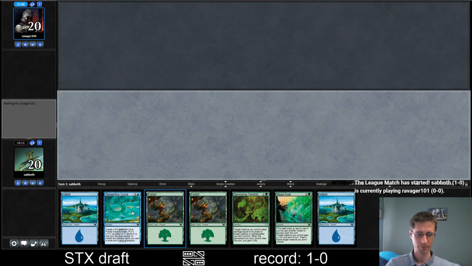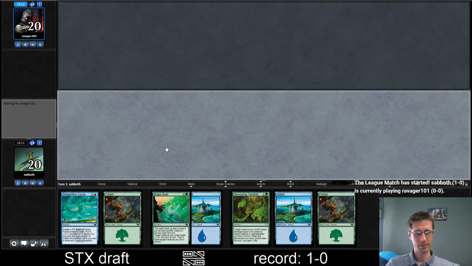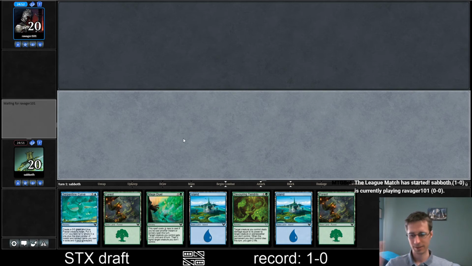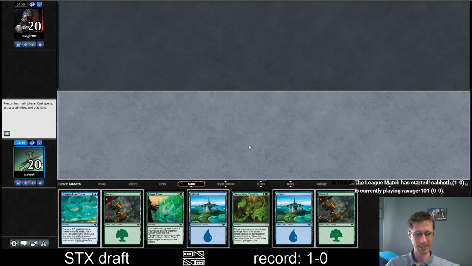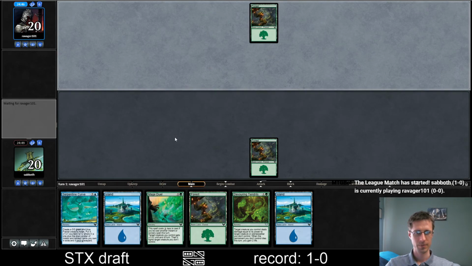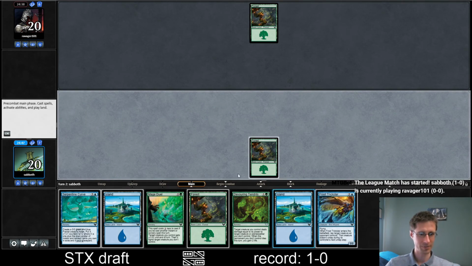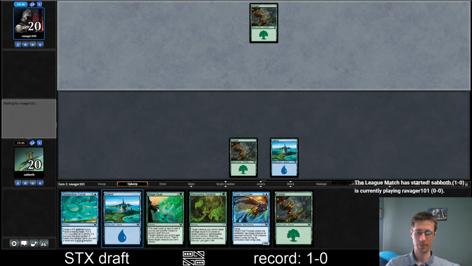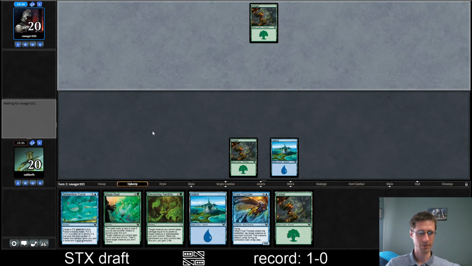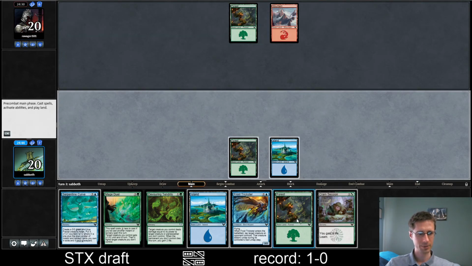Let's keep this. I'm still not convinced we want to be on the play. Unlike in Kaldheim, I don't know what advantage you were really trying to gain in this format. Sometimes it seems like you're just trying to spend more mana than your opponent. Because I'll have answers to my opponent's stuff, but I can't resolve them in time to save myself. In that case, you definitely want to be on the play. But with our deck, I'm not sure we're really doing that.